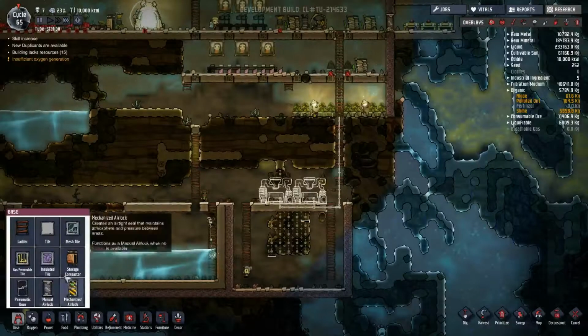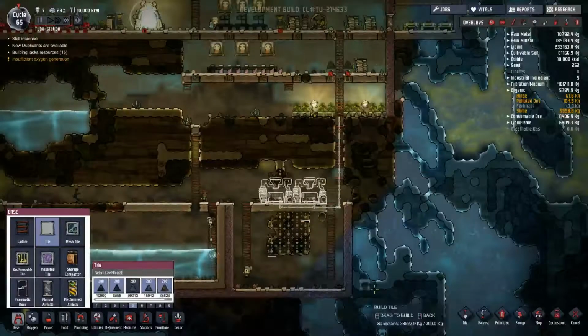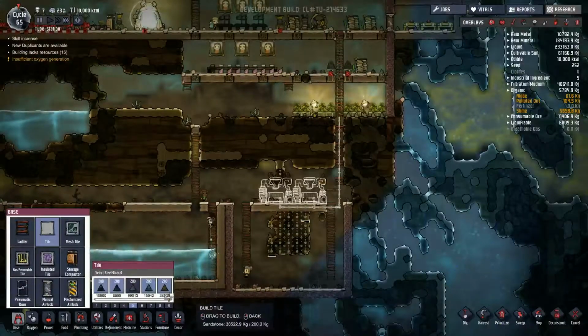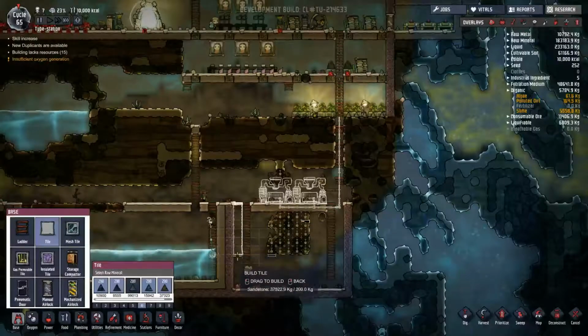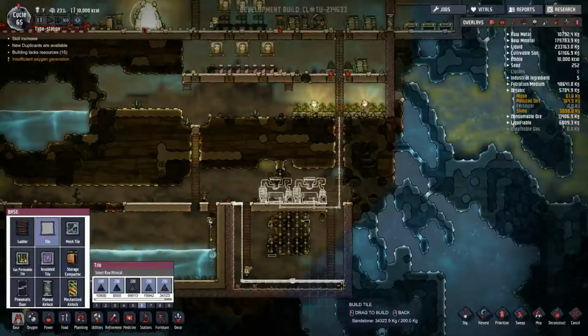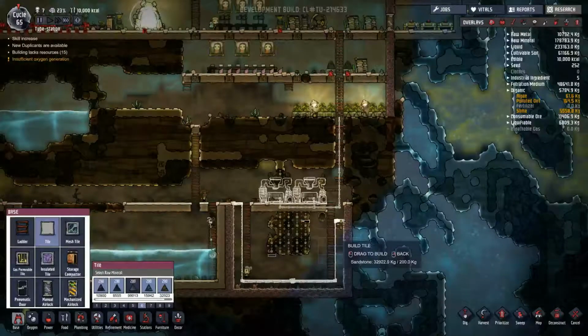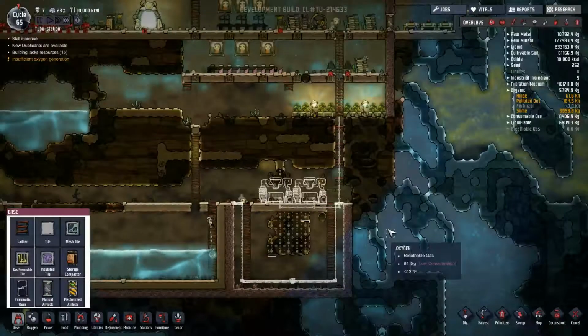Now, we're going to go regular tiles. We can make them sandstone because it doesn't particularly matter. Priority 6, like everything else. And now we're going to put in our second layer of tile here that will help keep the water from being over pressure and breaking the insulated tiles.